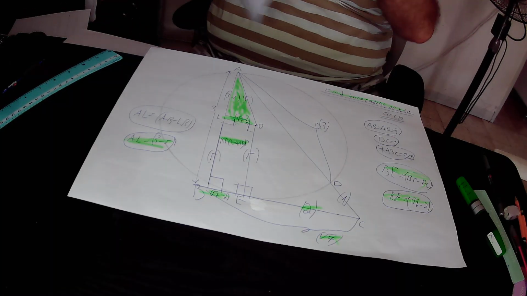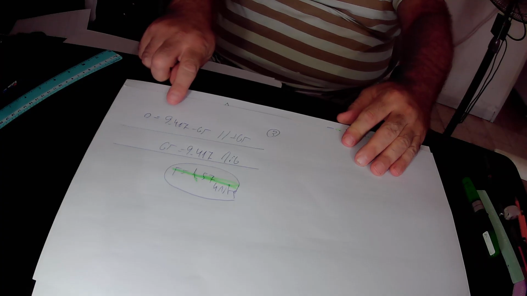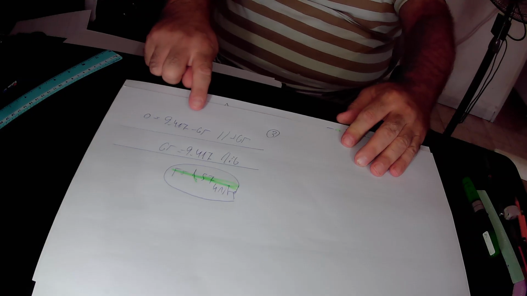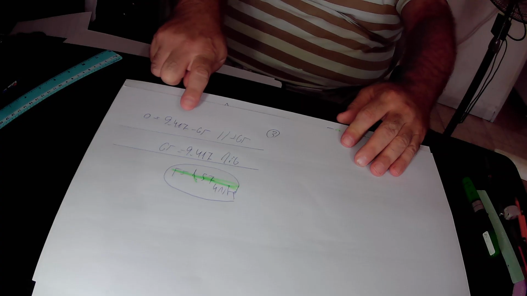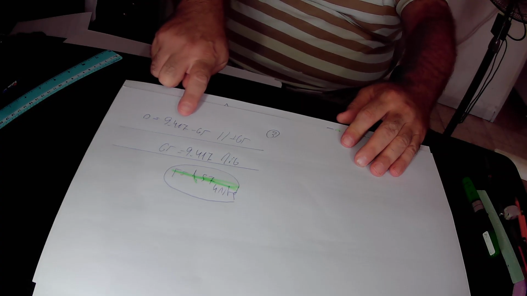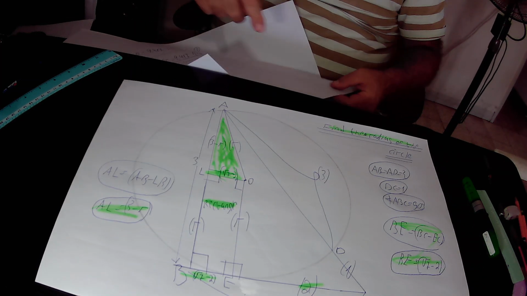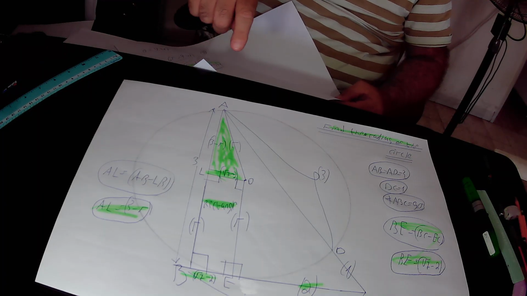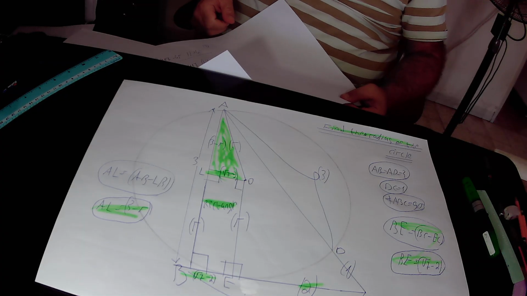So we found that 0 equals 9.417 minus 6R. Here we added 6R to the equation, and finally found that 6R equals 9.417. Here we divided the equation by 6 and finally found that R equals 9.417 over 6, that is 1.57 units. So the radius of this circle, the radius we are looking for in this question, is equal to 1.57 units in its length. So we finish with the first question.